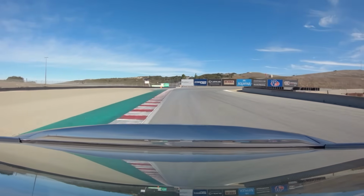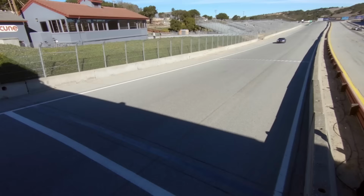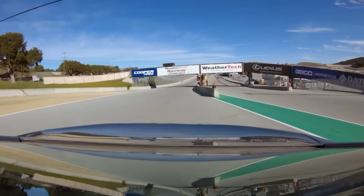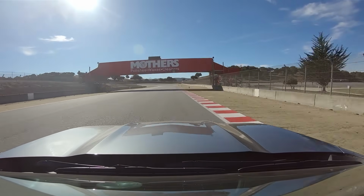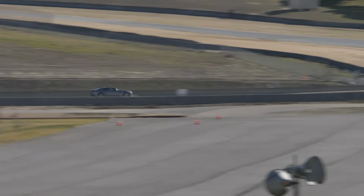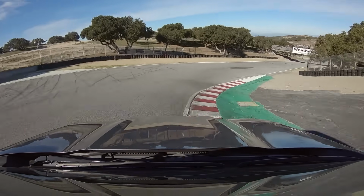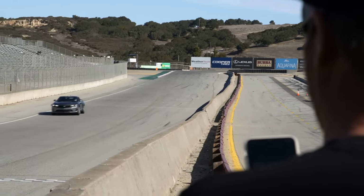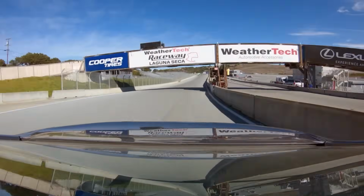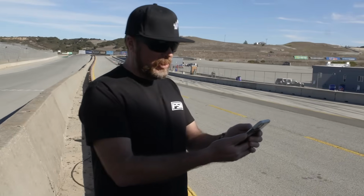Oh, it's spinning the tire, no pausing. Coming in hot. Can he break 2 minutes? Can he do it? He did. 1 minute, 59.18 seconds. This could be faster. Yep, 100 miles an hour there again. Okay, I was only supposed to go twice. I think I'm gonna go one more time. I think he's gonna break his own record. 98 miles an hour again. Oof, yeah. He shaved nearly 2 seconds on that one.